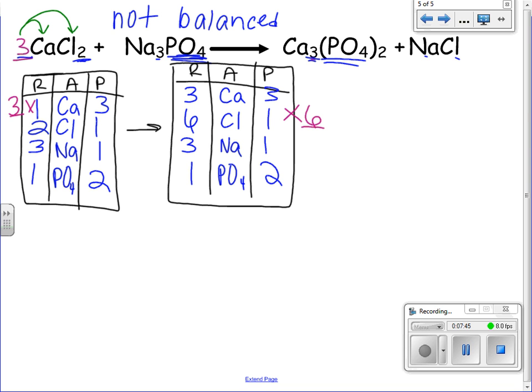And so that 6 that we multiply our chlorine atoms in the products by becomes our coefficient in front of the compound in the products that contains chlorine. And so that compound in the products that contains chlorine is sodium chloride. So we have to put a 6 in front of the compound sodium chloride in order to reflect this balancing we've done in our chemical equation. So this becomes our coefficient 6. And so that's going to change some things up when we balance our chlorine. So now we have 6 chlorine atoms on both sides, but let's see what else adding that coefficient affected. And we're going to figure that out by writing a new RAP table.